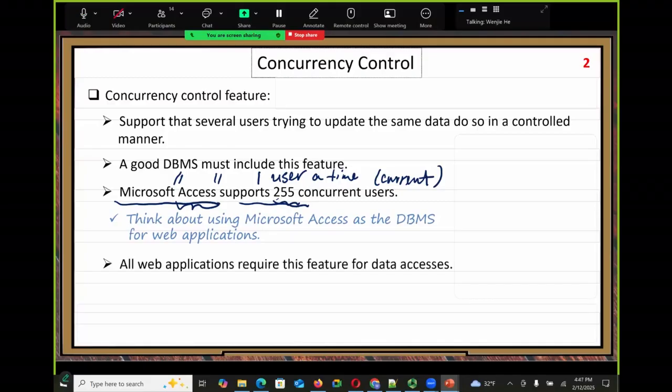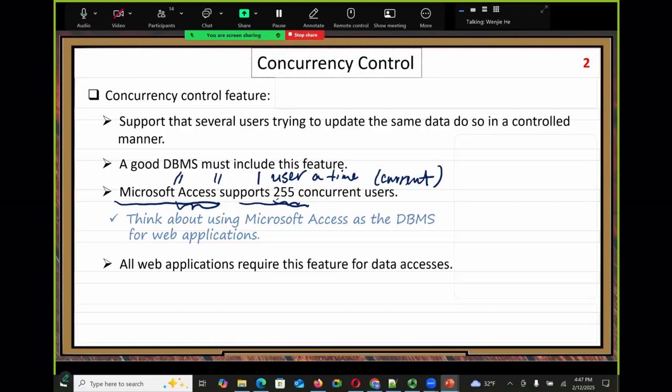So all web applications require this feature for data access. That's the reason MySQL is so popular in many small, middle-sized, even large-size companies.